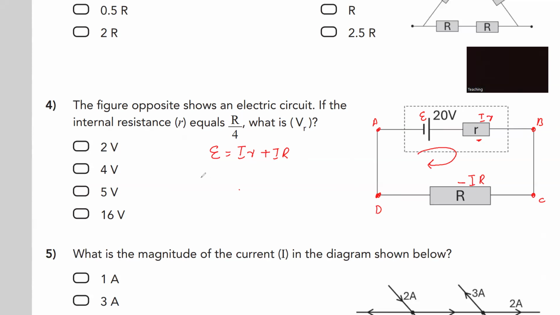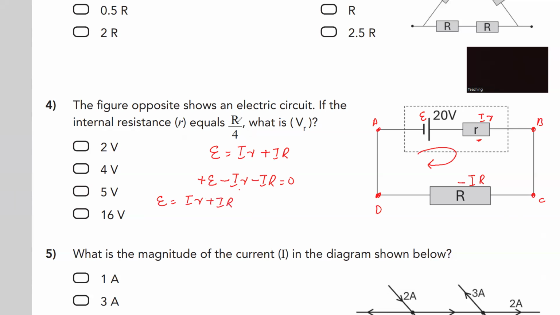So just write down this positive E. Then we have a voltage drop across I into small r. Just write down this I into small r. And then we are moving through the big R. So just write down this I into big R. By using Kirchhoff law, we can also find out this type of question. And if we rearrange this equation, then you can write down E is equal to I into small r plus I into big R.